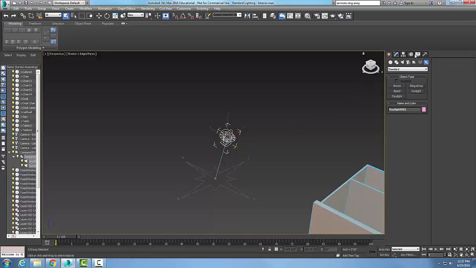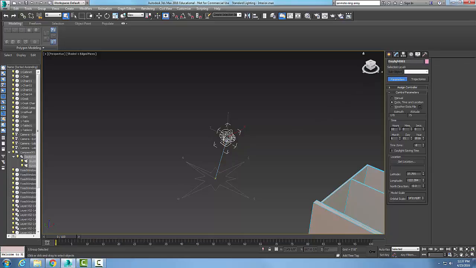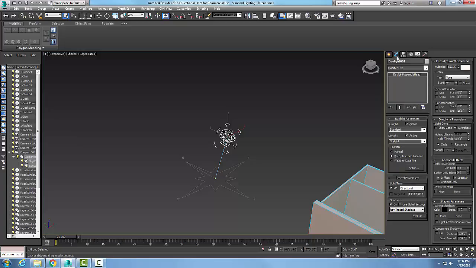If I go over to my motion tab, if we just looked at the previous video here, in our sunlight, we've seen how to control all these control parameters, how to control our date, time, and locations, what time it is, time zone, what location, our latitude, longitude. That was just done in the previous video for the sunlight system. So I'll go past that. I'm going to go over to the Modify tab.